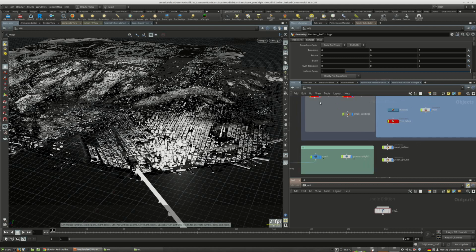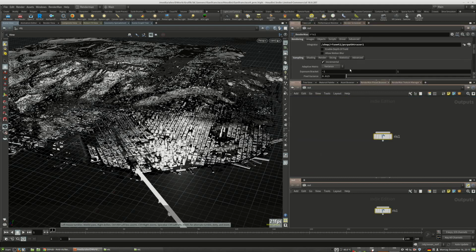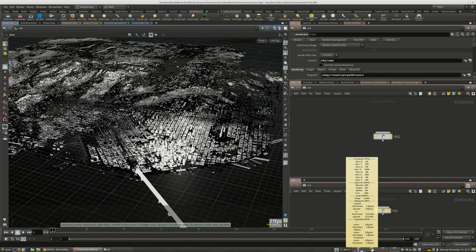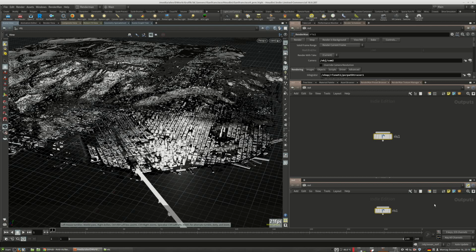And when we start to render this, okay, so when I hit this button now, you see that it will start. The scene has over 30 gigabytes of texture data.